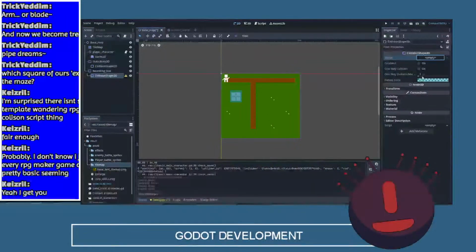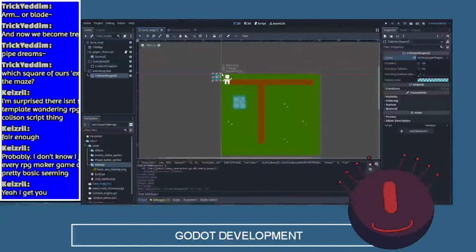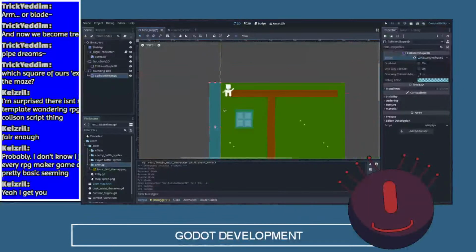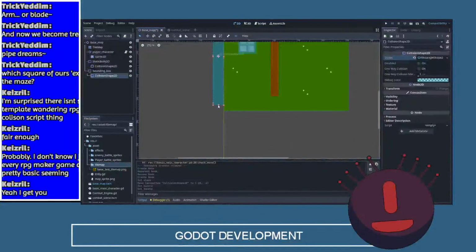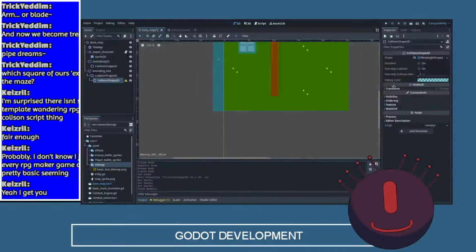And you will be a rectangle. Whoop. You will be like that. I will copy you. You will be over here.